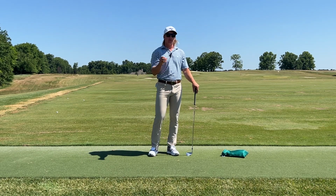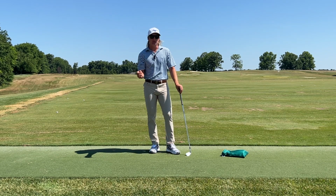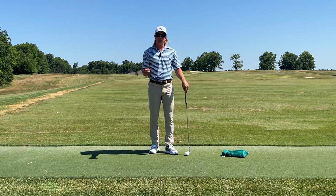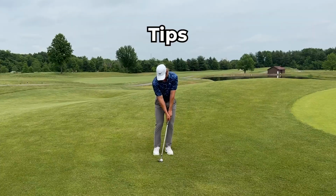Today we're going to talk about flighting the ball down. This is a great shot to have for those windy days, or honestly when you're just not hitting it great. Normally you have a little more control when you're flighting it down. So let's get started.